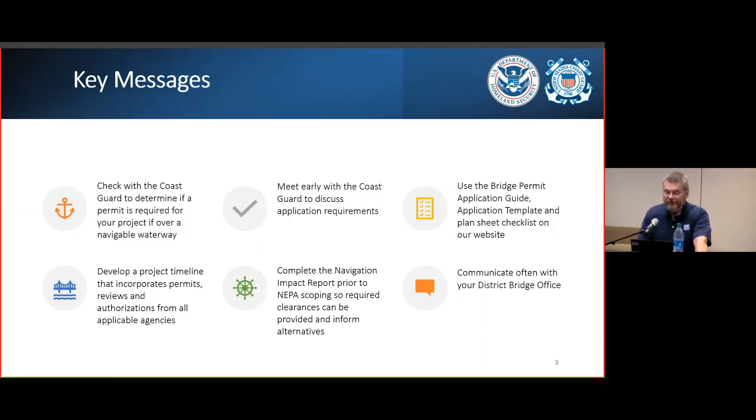You may be dealing with a waterway that's far inland and may not appear to be navigable, but looks can be deceiving. It may very well prove to be navigable, but you want to go ahead and let the Coast Guard figure that one out for you. Put the monkey on their back.